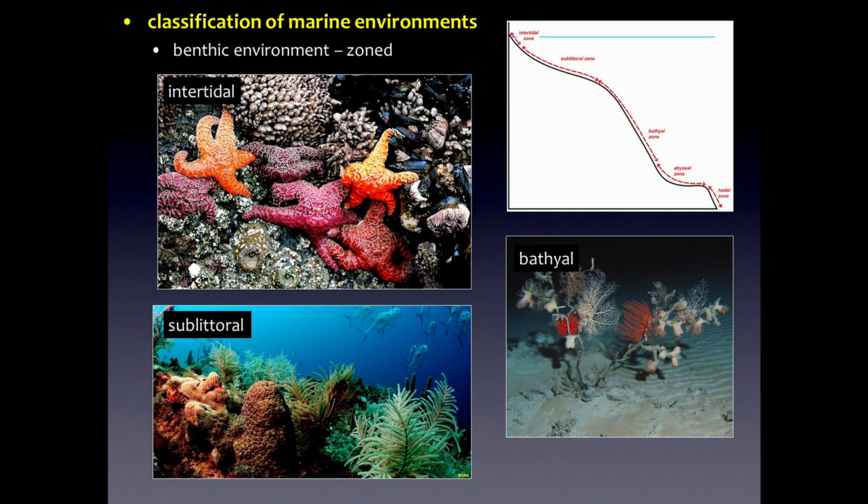There's a little chart here up on the upper right. It shows approximate locations of these. The bathal zone, we're getting into deeper water once again. We don't see a lot of life right at the ocean floor. Intertidal, this is a benthic zone that's exposed when tide is low and covered by water when tide is high. And the sublittoral zone, this is basically just sitting just offshore of the intertidal zone. And this is where you find the bulk of life within the ocean.